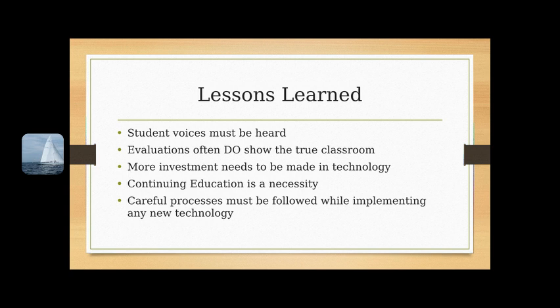But at this point, when we're 20 years at our college into e-learning, and this faculty member is just learning how to put a syllabus online, it really does not give our students what they expect and what they really need to learn. A syllabus online doesn't help them. It's just a way for them not to lose that piece of paper. And this is something we need to be able to provide for our faculty members. We need to educate them, and we need to be able to give them the tools and be able to provide education when they can go to it.